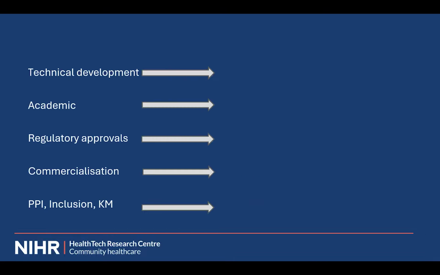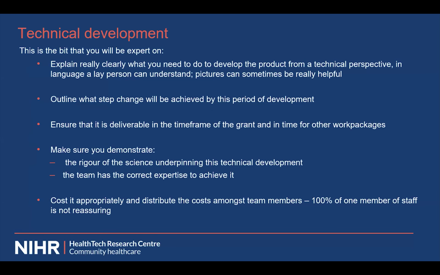However, in this and in other funding schemes, it's always more advisable to try and do these things in parallel to the extent that you can. So PPI should run through your application, and somebody will be focusing on PPI after lunch, I think, but these other work packages can run in parallel and can feed into each other throughout the development of your product. I'm just going to focus for a couple of slides on the first one, the technical development. And really, I think this is the bit that you will all be expert on already.